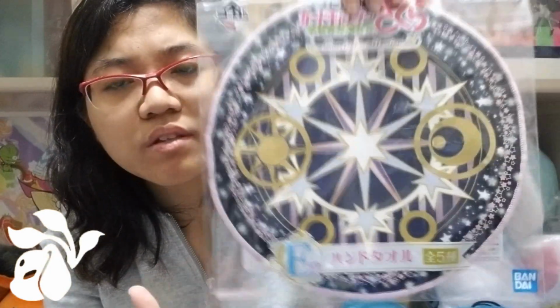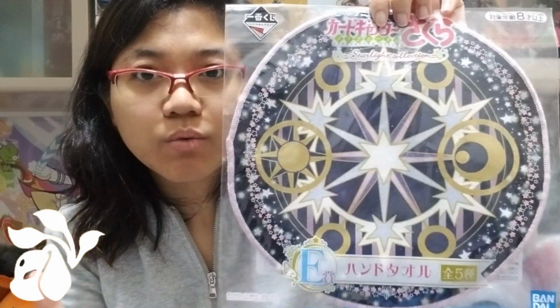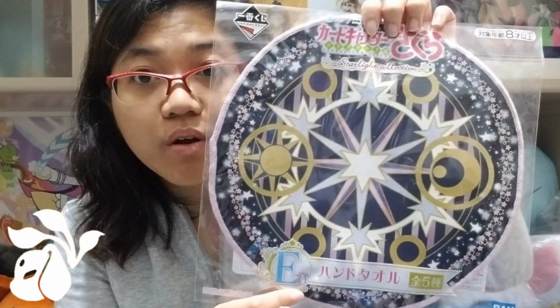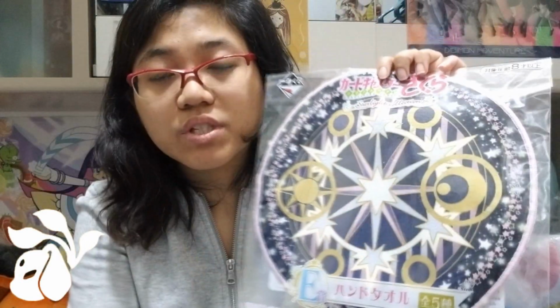So now moving on to the bunch of towels, which is my worst nightmare, but there's at least one or two designs I actually like out of the five patterns. Let's go with the first one, which is my most favorite. The design of it is really cool if you think about it. If you know the moment when Sakura released her key into the dream staff, I really like that scene, how she just releases her key into the wand. It's a really cool pattern.